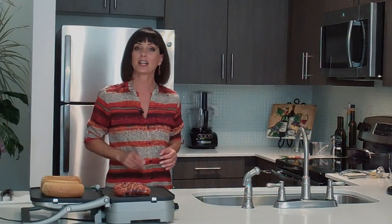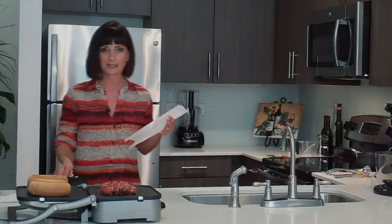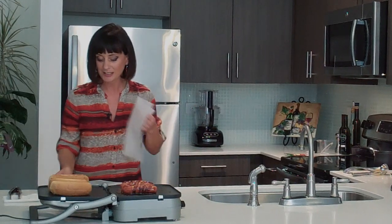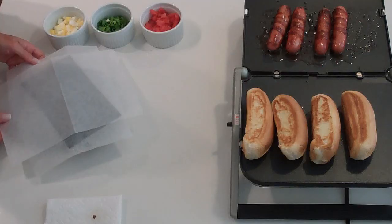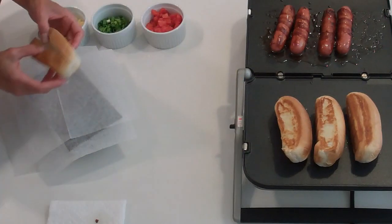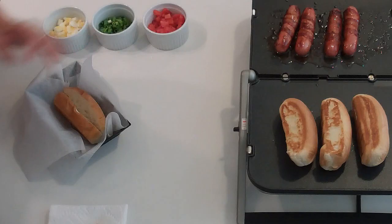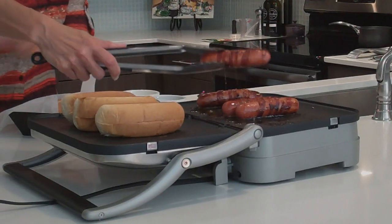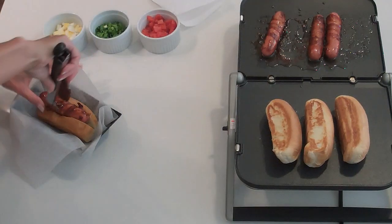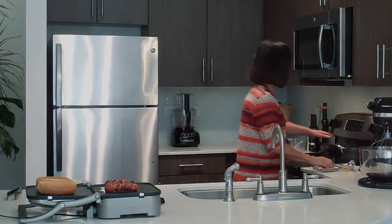Now I think it's time to plate our Break Fast Brunch Dogs. To do that, I like to use these plastic baskets — they're reusable. You can get them at your local restaurant supply, as well as paper sheets to line them. We'll take one of our buns — nice and toasted — and just set it in our basket. Then we're going to take one of our wonderful brunch dogs. Look at that — so pretty. Get it down in there.